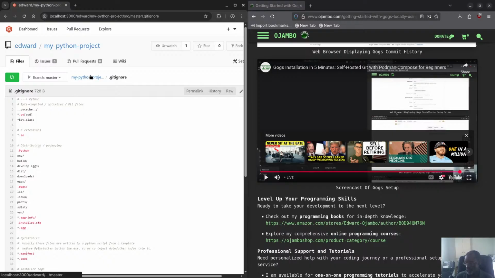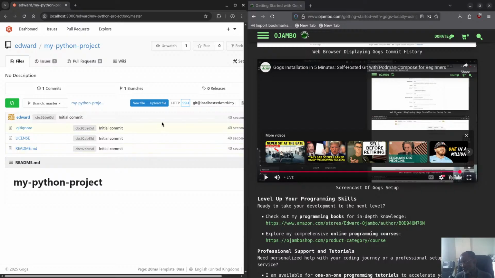All right, so let's go back. Now, this is what I was saying. One of the things I dislike about this is, you can see it here. By default, you use SSH. You can also use HTTP. Obviously, if I installed a self-signed SSL certificate, I'd have had HTTPS, but that's fine. I don't use HTTP, so I'll use SSH here.